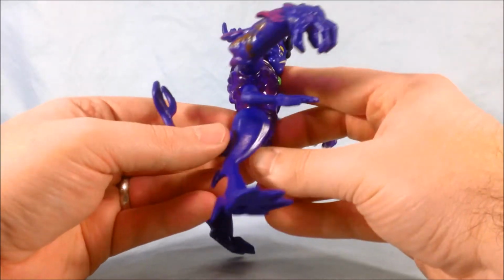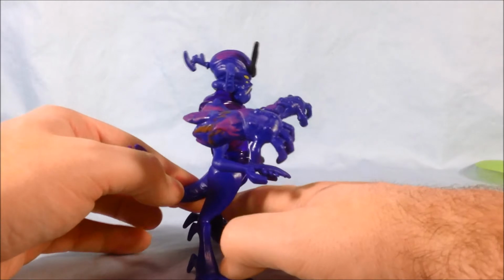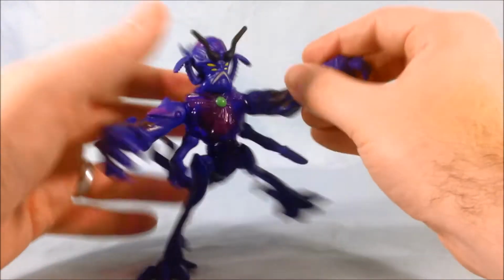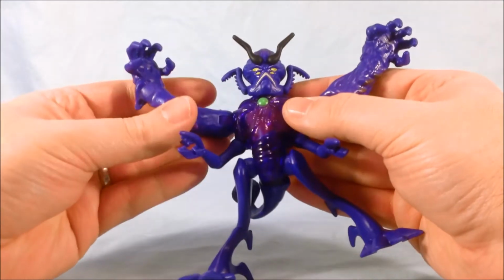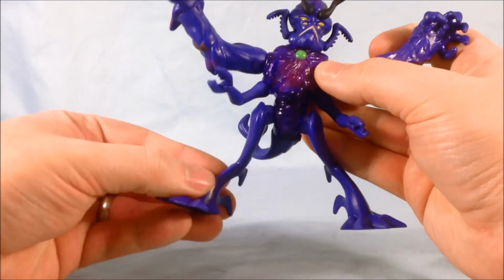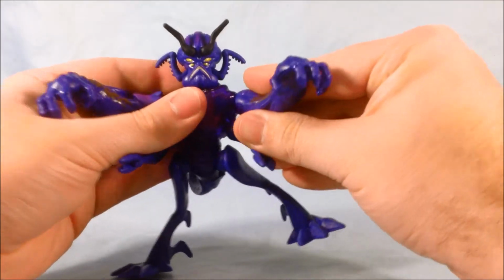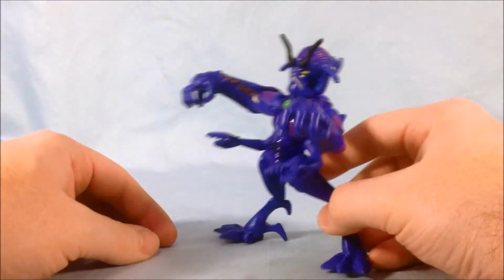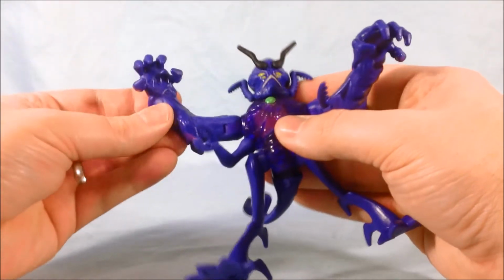Maybe somehow put his waist a little bit forward so that he leans a little bit back. Or make his arms less massive. His arms are way bigger than his legs as far as thickness and weight. And you can't move the hands at all, so he's constantly doing this kind of zombie Frankenstein pose with the hands. No wrist articulation.